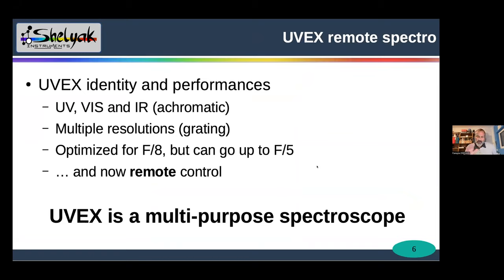I want to come back on the main features of the UVEX itself, and I will go to the motors later on, but this is really to say again that the UVEX has a few features that give it identity. The first is that it is an achromatic instrument, so we can go very far in the UV and very far in the infrared. Achromatic because it is made only of mirrors, so the dispersion and the optical flow are the same at any wavelength, because there is almost no glass part in the optical chain.